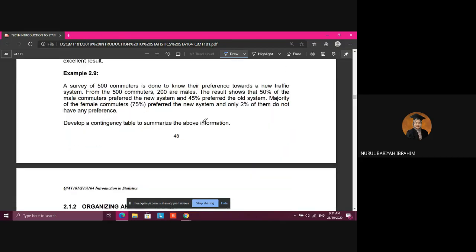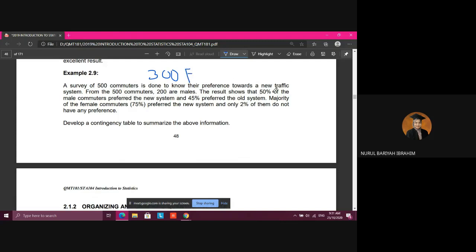Okay, let's see this. Example, a survey of 500 commuters is done to know their preference towards a new traffic system. From 500 commuters, 200 are males. Okay, so 300 are females.